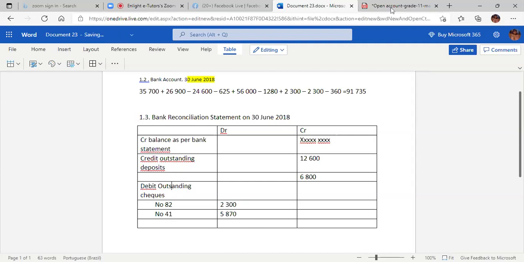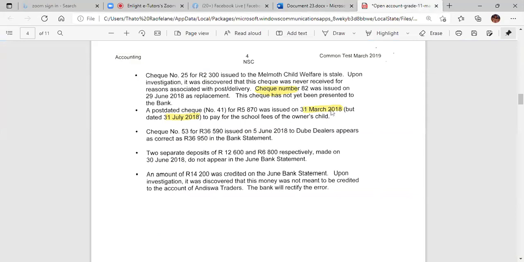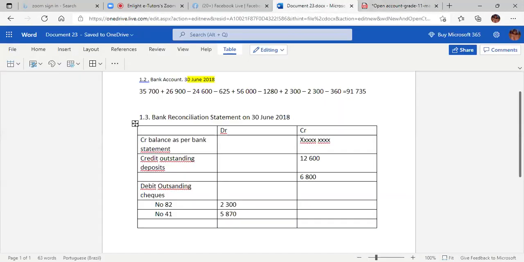Okay. This is March 2018. In March, firstly, it's going to appear on the bank reconciliation statement as an outstanding check. In April again, in May, in June, July, you will record it as an outstanding check. But as soon as the date arrives, it's no longer outstanding. Until then, it cannot be claimed, but it has been issued. Tell me if you understand.